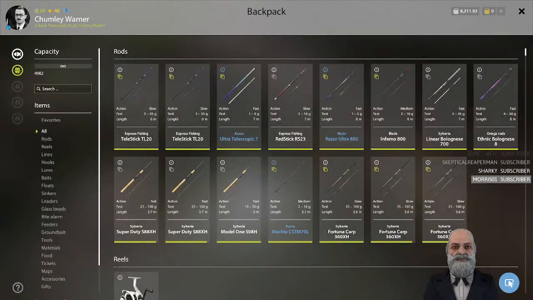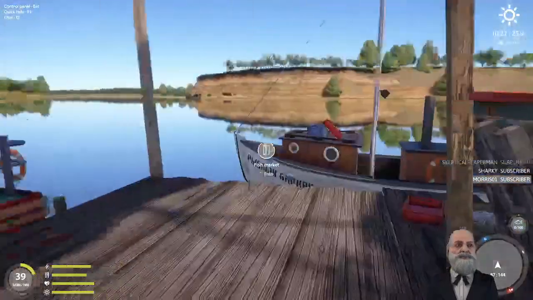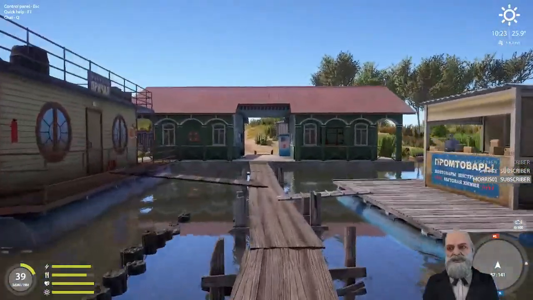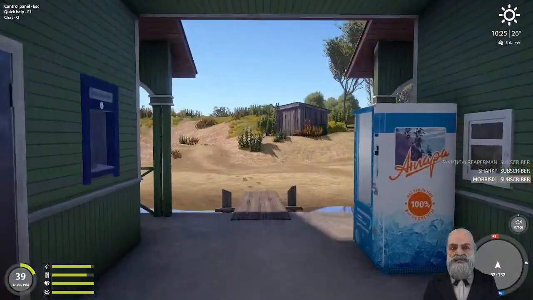Right. Excellent. We'll have a quick look at where the fish are. They are at 126, 133. And that is a 20-meter clip. Excellent. Right. Here we go. Down here. And unfortunately, you have to walk. There are no quad bikes, but it's not very far away.